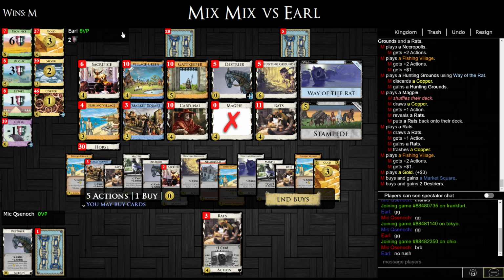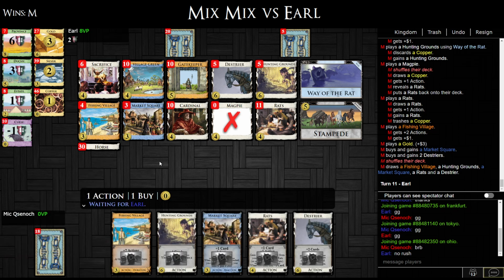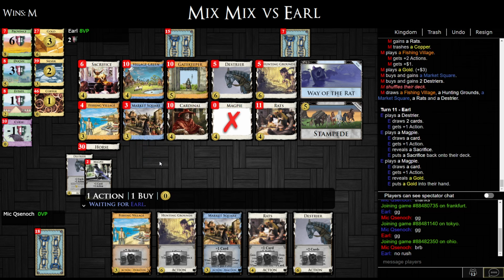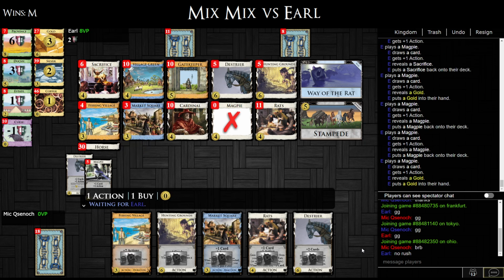I super don't know if the... I think we just hope they have kind of a bad turn. Whatever that means exactly. I can certainly pile out on my turn. I don't know that I can pile out and win versus like provinces if they get provinces. That's unlikely.